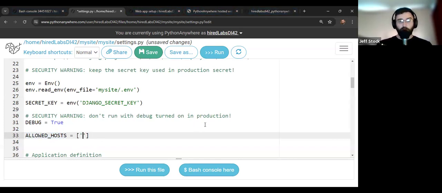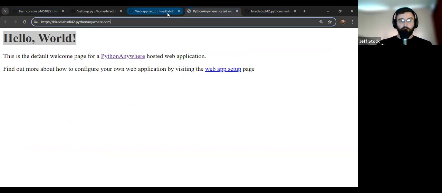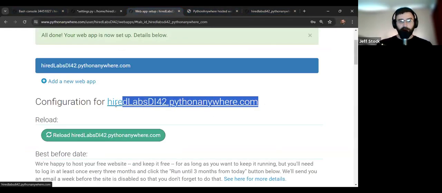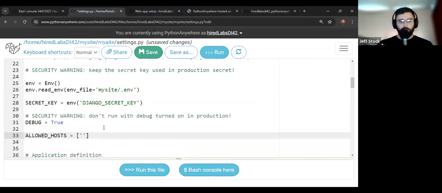That's going to be your username dot pythonanywhere.com. You can just copy this from your web tab, or you can write it by hand. It doesn't matter. But the point is no HTTP, no www, nothing in front of it. Just your username dot pythonanywhere.com as a string inside of this list. And that's the only thing that you need in the ALLOWED_HOSTS constant.